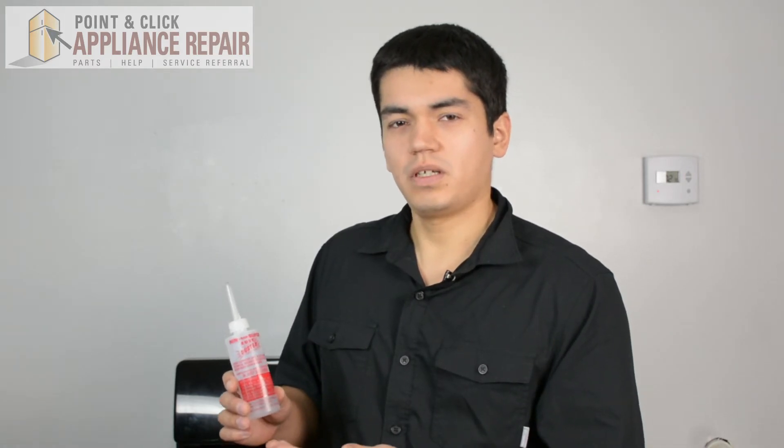So this is our Rust Buster here — you can buy some on our online store. Just keep in mind that this is great for getting all those rusty screws, bolts, nuts, and things like that off. It helps you save money, time, and frustration when you're taking apart really old and corroded, damaged parts, screws, and things like that.